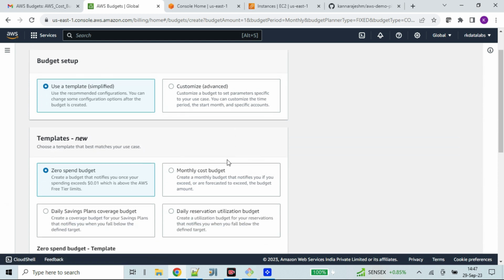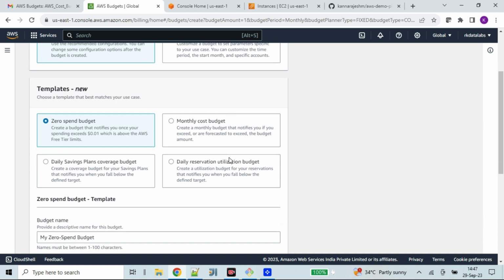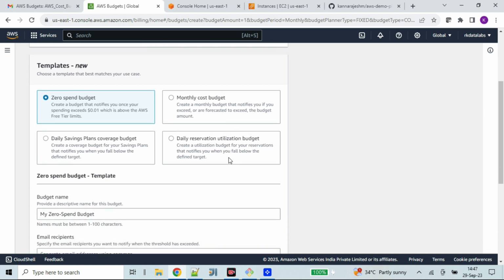On this page, you may see a couple of options. First, you need a valid template in order to create a budget. We are going to use a simple default template, and not any customized advanced ones. Down the line, if you are using more AWS services in the near future, you can customize based on your services and how much they are costing. For now, we are simply going to use a simplified template. Below, there are a couple of templates built in by AWS. The most popular are two: zero spend budget and monthly cost budget.